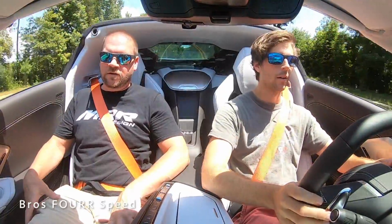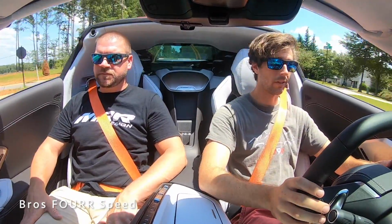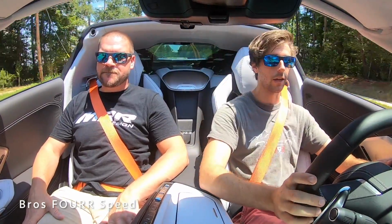With the top down as well, there's not a lot of wind noise either. We're just having a normal conversation. I like that. I've heard some people say that the convertible is obviously designed better to have the top down, but even like this, I have no issues with this. You don't get that flutter sound, not even on the highway. That's good to hear, because I'm not a fan of convertibles, but I like the Targa top design. That's really fun.